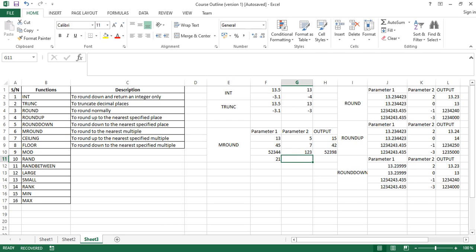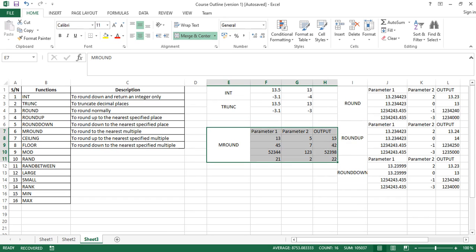So if I come here also and put a 2 here, and I say MROUND, before I press enter, you can guess what the answer would be. What do you think the answer would be? 22. Can you see that? Now, the answer here is 22, but look at this particular scenario. You know that 20 and 22 actually are close to 21. I mean, it's just 1 between them. But then it has decided to pick the upper one. So why is it not picking the lower one? Now that's the way MROUND works.